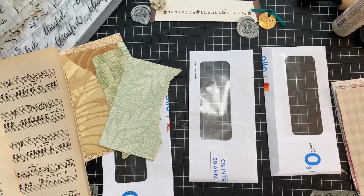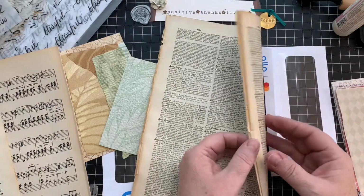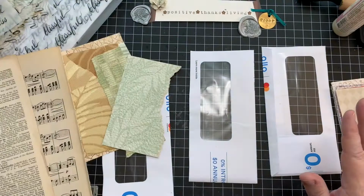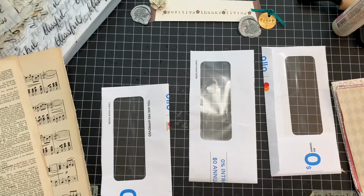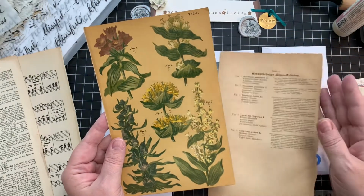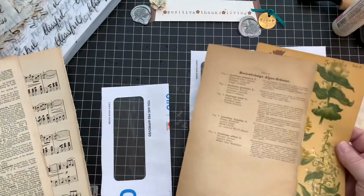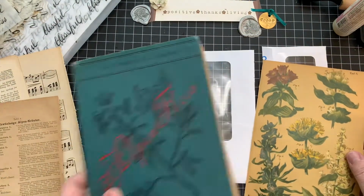I have some music paper, and whoa, I have some encyclopedia paper. This is so brittle. The whole book was falling apart when I got it, but I knew about that, so it was fine. And this is from a book that was falling apart also. It's from 1889, and it's a Swiss Alpen flowers. So this is from that, and we'll put these on here. 3 of these flowers. This is the book.